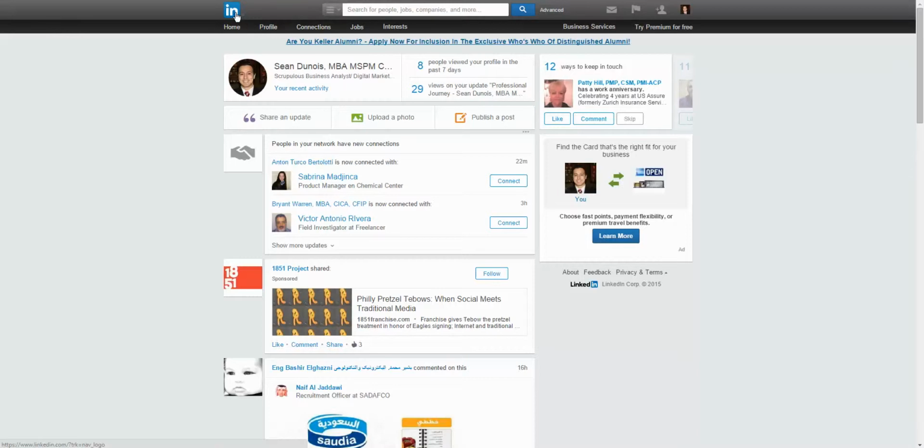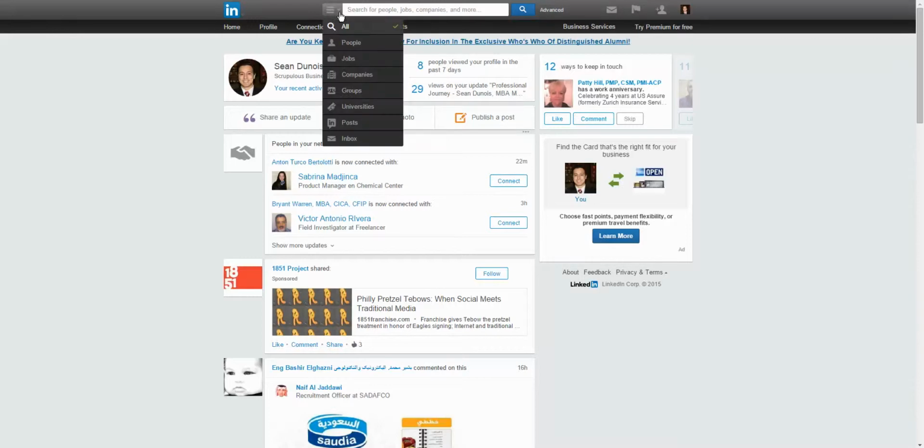The top tab, obviously the logo is going to take you right here to this home page. The search bar, which is a great help, will help you find people, jobs, companies, and more, all depending on what you want. If, say, you're looking for a specific job within a specific company, you can look at that. Or you can just look for jobs in a company, click that. If you're looking for a person and not a company, click people and type it in. Even more advanced features are available right there.